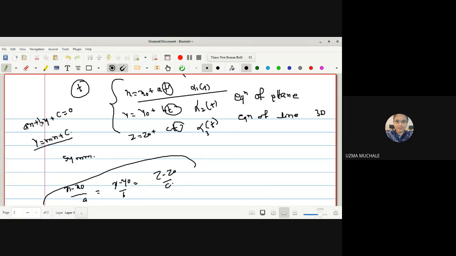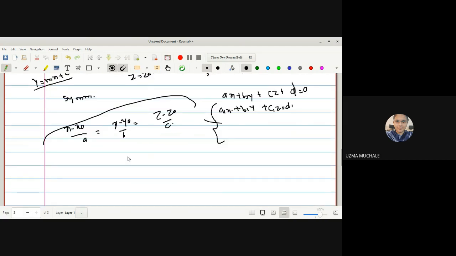We have solved many more examples in BSc standard. You did it in BSc, right? I think in the second year or the third year, we solved simultaneous equations. Ax plus by plus cz plus d equal to 0, and if you write it in the form of a1x plus b1y plus c1z is equal to some d1, we have solved these three equations. What do you mean by solving these three equations? That means we want to find the common intersection point of these three planes.